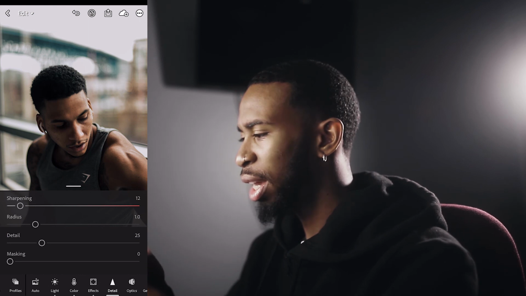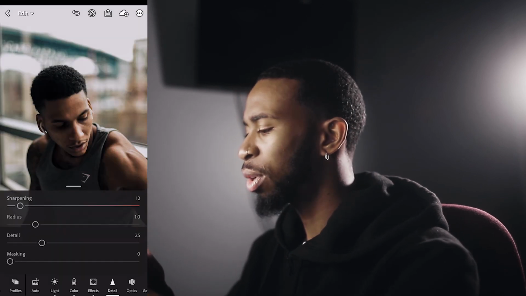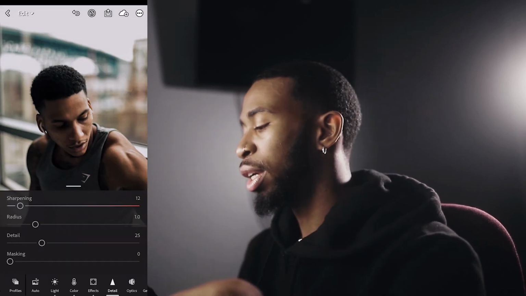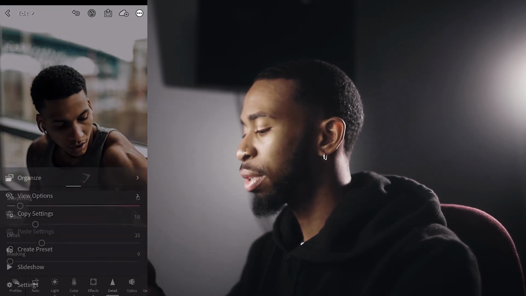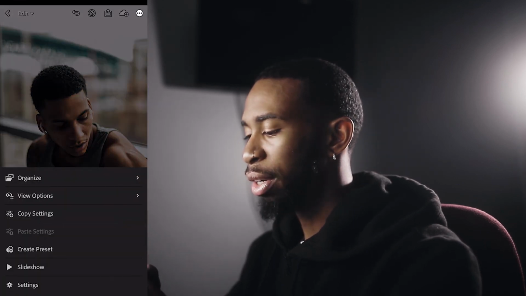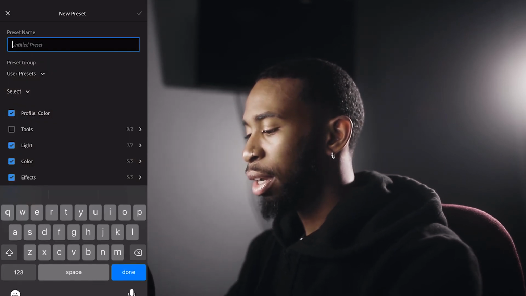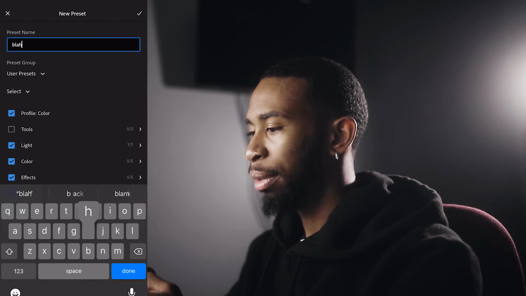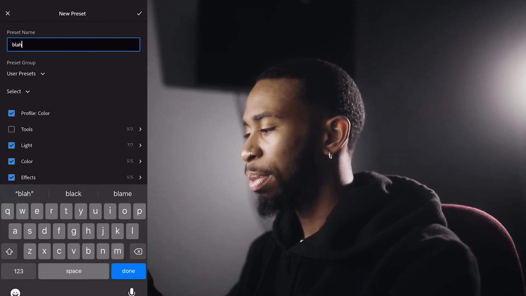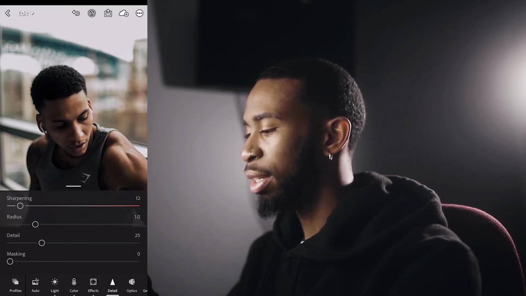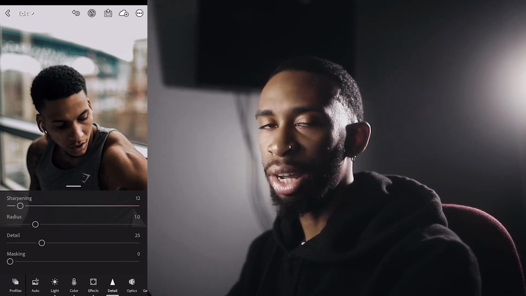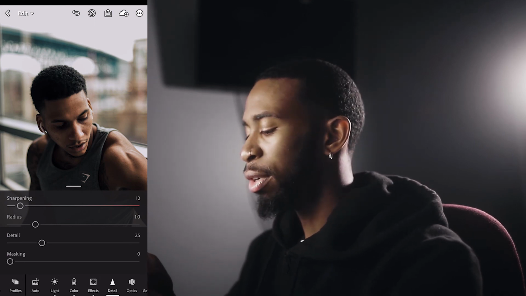Yeah, that's really it. And I'll show y'all one more thing, actually two more things. So if you guys wanted to save this as a preset, to put on all of your photos as a style for your Instagram layout and stuff like that, you press these three little dots up here, and you go down here to create preset. I'm not gonna save this as a preset. You would name it up here, blah, and then you would press the check mark in the top right corner. But I'm not gonna do that because I don't really care for this preset, and I already got the preset from the first editing session.